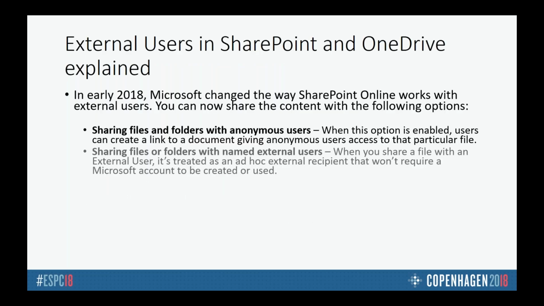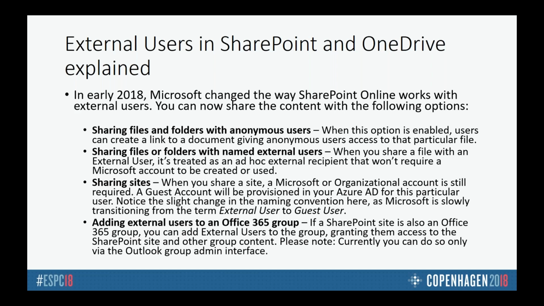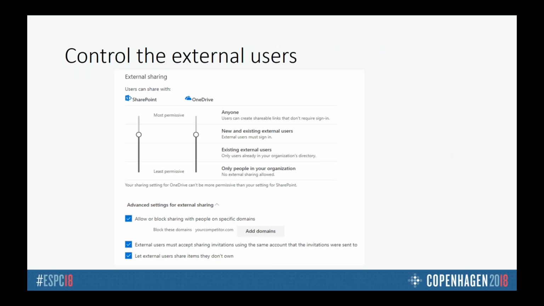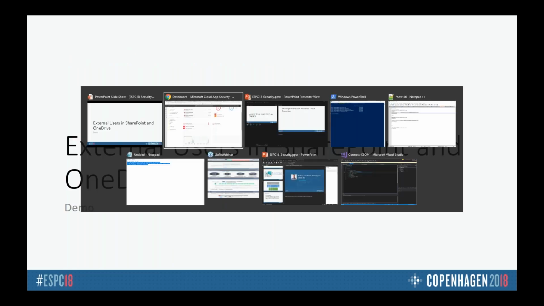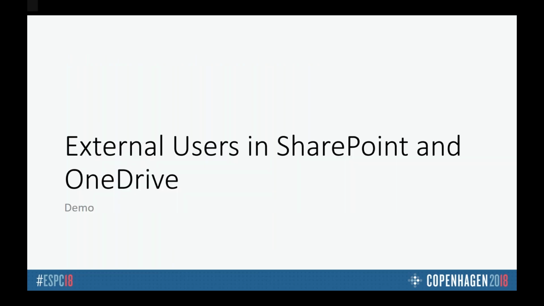One of the biggest problems with OneDrive and SharePoint in particular is the ability to share. When it comes to security, that opens a lot of problems if you haven't configured those options properly. You can do so within the OneDrive and SharePoint admin centers, and you can define how permissive or less permissive these settings are, and you can block various types of domains, external user sharing, and stuff like that. You can also choose the same for groups and control group settings for sharing and inviting external members. So let me just quickly show you how that looks for OneDrive.